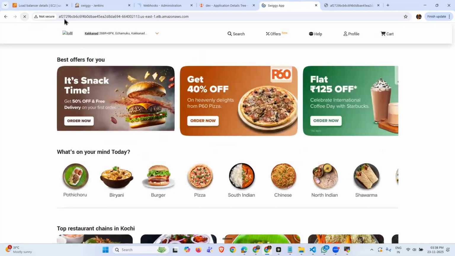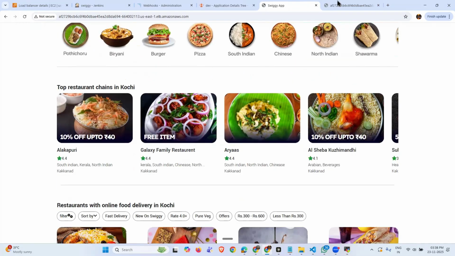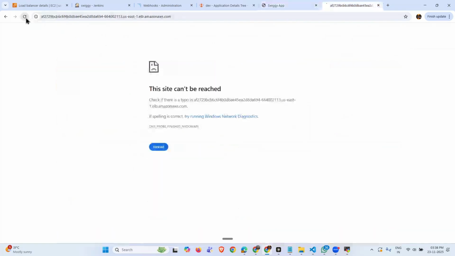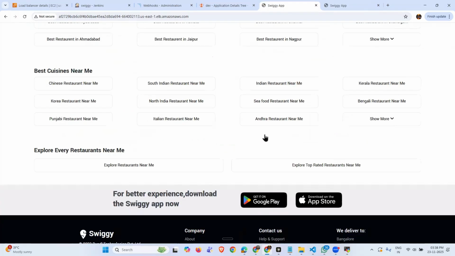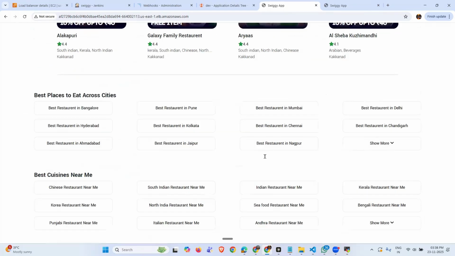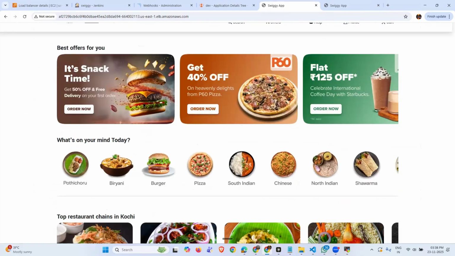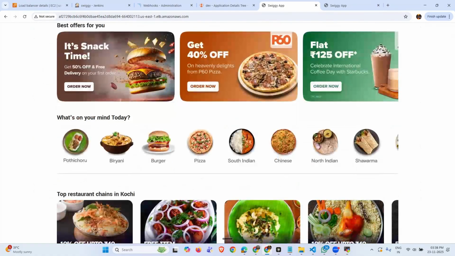Yeah, it's loading the site. That is the only problem. Now wait one more time. I will refresh this one also. Yeah, it will take only 2 to 3 minutes. Everything is fine. This is the Swiggy application we finally deployed.